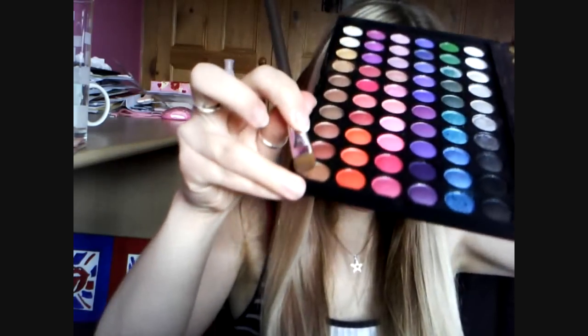The next thing we're going to do is, for the rest of the look, just use this blending brush. Take the brown right in the corner here — it doesn't look that dark on camera, but we don't want it to be stark and dark. Take a generous amount on the brush and start blending it into the crease. If it starts going that coppery colour again, just take this brown here and apply a little bit to even out the coppery tone.